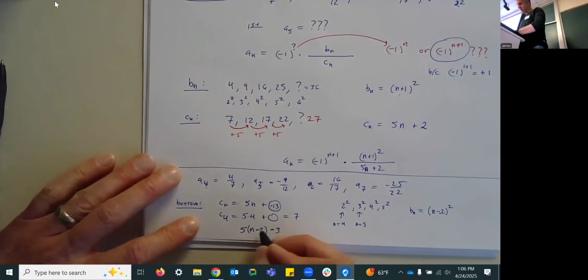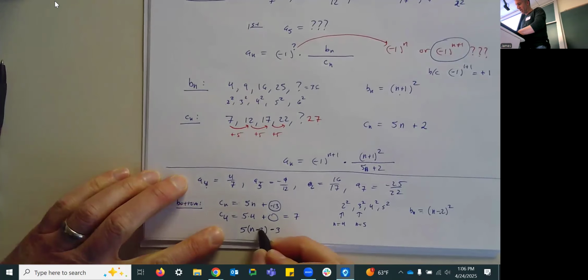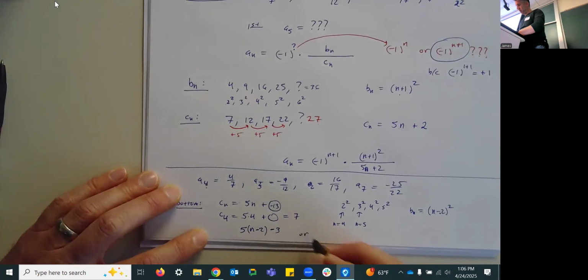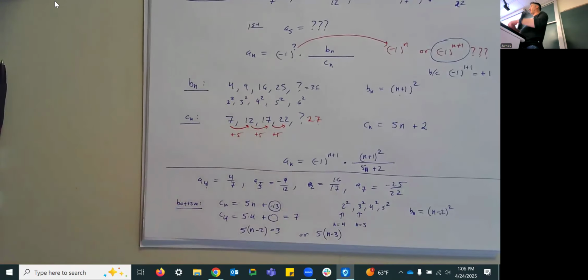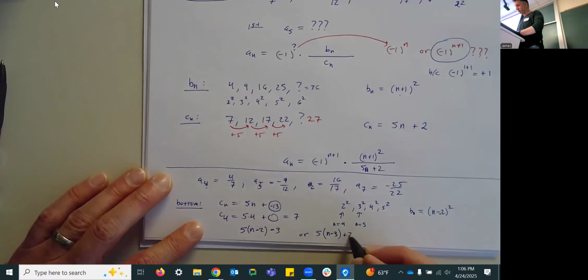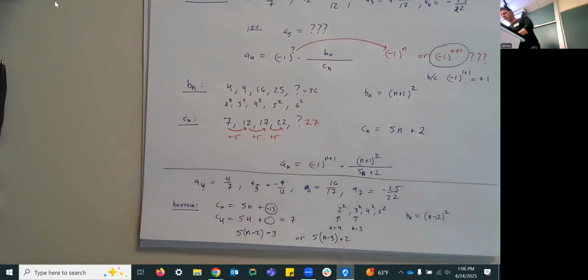Yeah. So you can do it, but the answer is there's really a lot of ways to do this. But I like your idea. She's essentially saying she wants to start at n equal to 1 is kind of the idea. So what she's saying is I'm going to make it 5 times... Well, if I do n minus 3, that's going to start me at 5 times 1. And then I'm still going to add 2 to get back to 7. It's smart. I like that. I'm trying to squeeze this in here. I'm totally running out of room. It's awful.